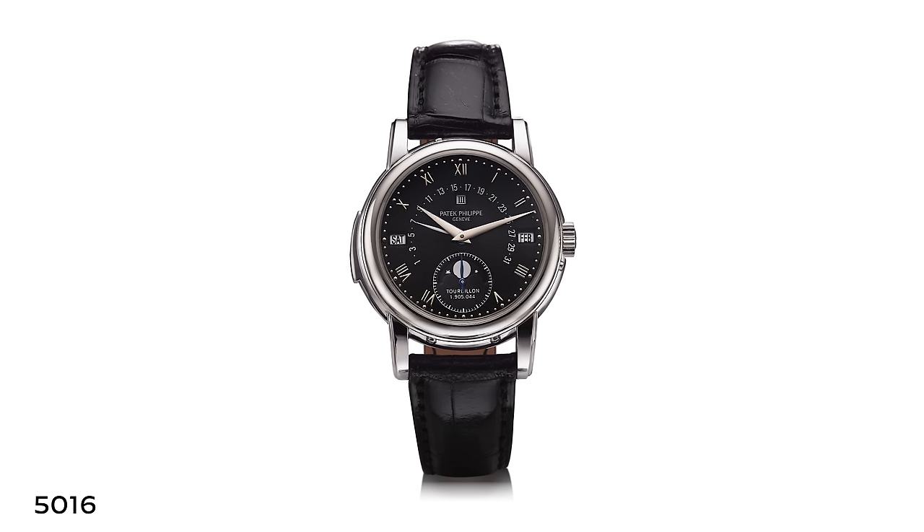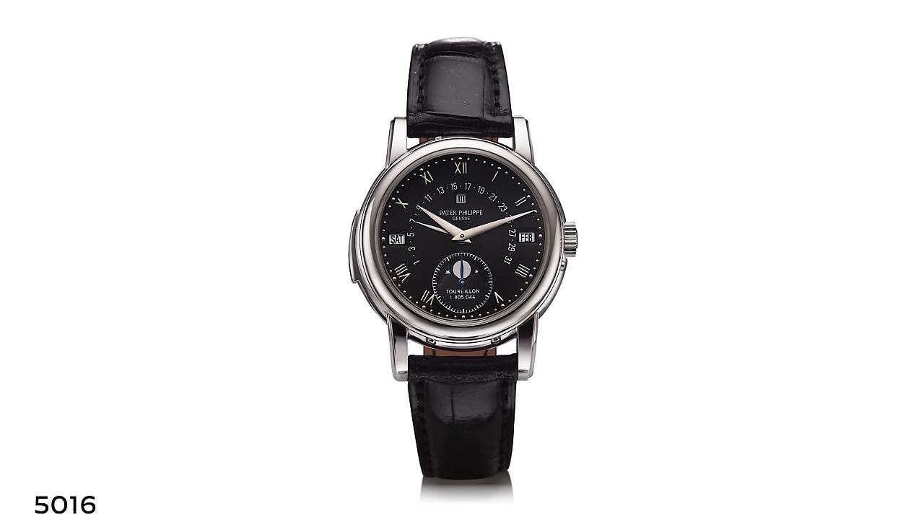You can see a trend there — Patek moving toward more modern, less strictly traditional watches. The fact that the watch was lumed was a pretty profound statement of intent that this was going to be a dress watch, but a sporty dress watch. You can also see the development of Patek as a company in those enamel dials. If you go back to the 90s and got a 5016 grand complication with a black dial, you were getting black lacquer, not enamel — so that was a big step forward in fit, finish, and materials even on top-end watches.